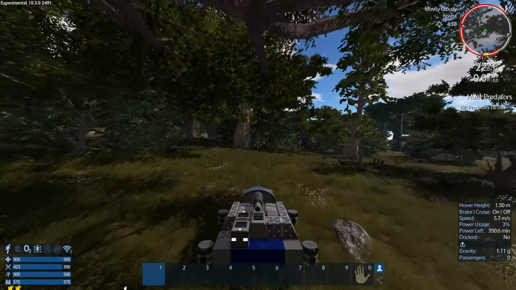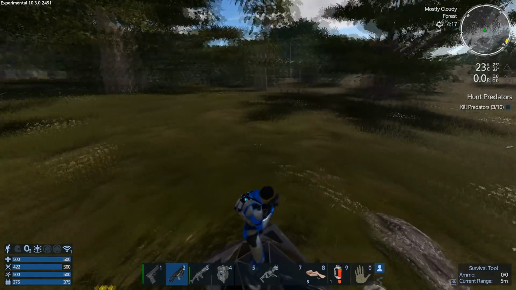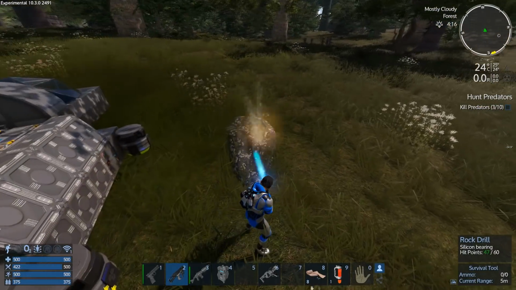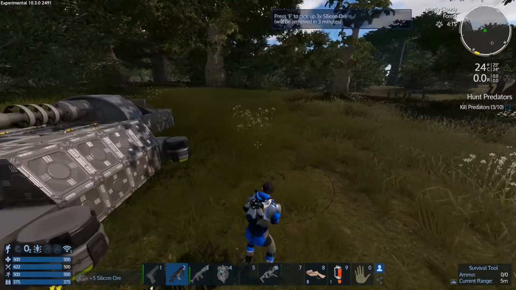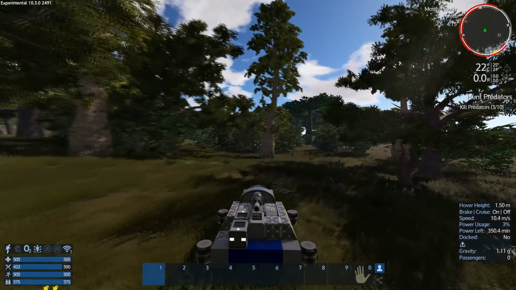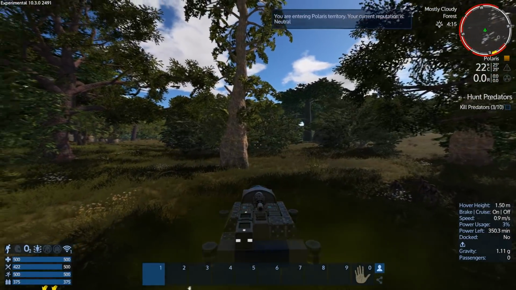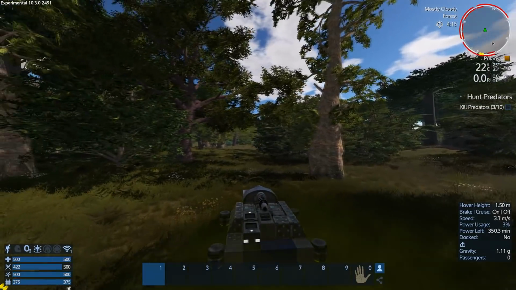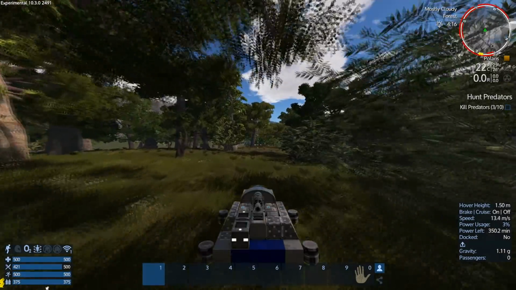I mean, we could trade, but I don't really have anything to trade with at the moment. Oh, that looks like silicon as well. Who the heck's that over there? I think that's Talon actually. Oh, just go over and say hello. Yeah, they're Talon. Okay, so we're just going to keep going through the trees here and see what we can find.